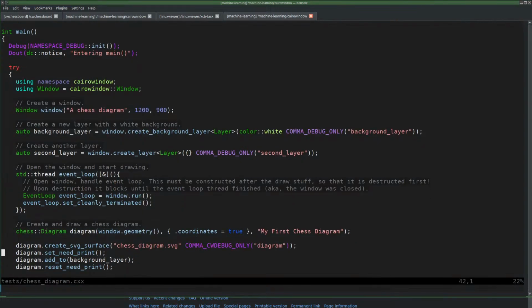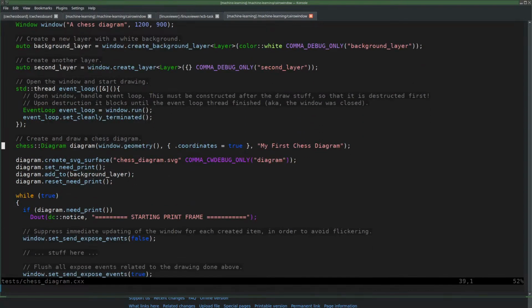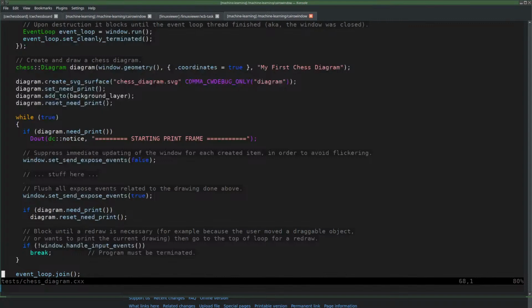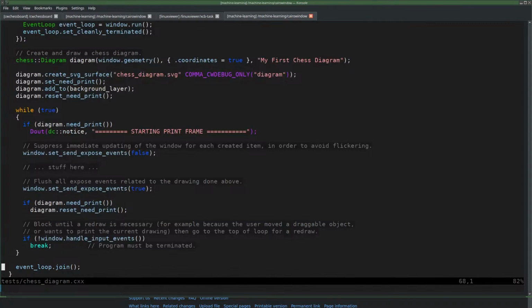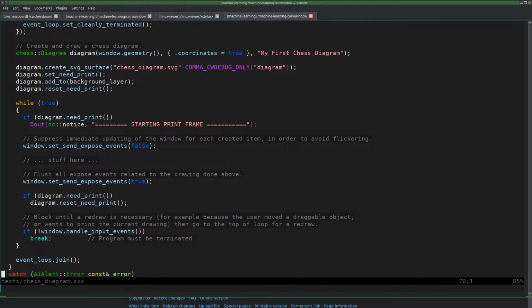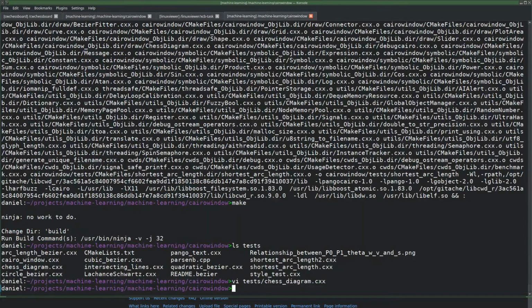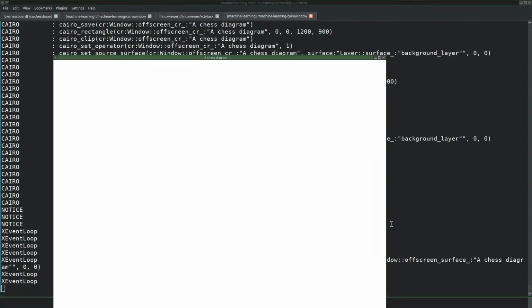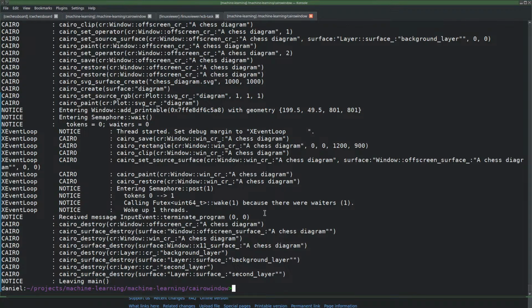So now I'm creating a window, and I'm creating a diagram here. The diagram is added to the background layer that should be printed. It should be visible if it would draw anything, but it doesn't draw anything, so I guess that currently it just doesn't do anything if I run this. Empty window expected. Yep. Right, so far so good. I'm going to have to make a bathroom break, people, so I'll be back in half an hour. No, I'll be right there.